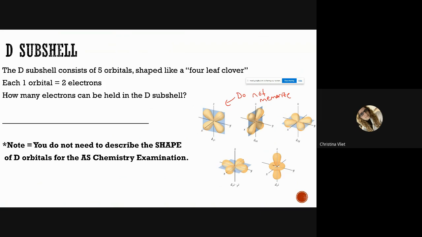The general shape overall is usually what they call a 4-leaf clover, but there is one that has a donut. And you can see this is math: x squared minus y squared, yz, xz, xy, which are the axes the actual areas fall on. But you don't have to memorize any of this. All you have to know is that somewhere in here, there are how many electrons? 2. Even though there's 4 areas here, there's 2 electrons somewhere in there.